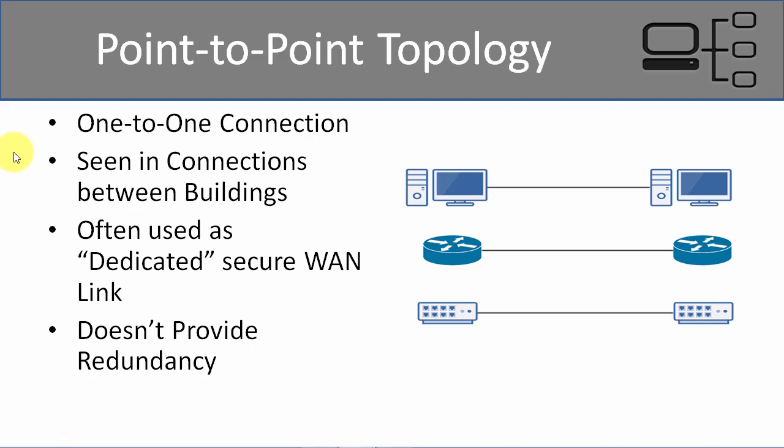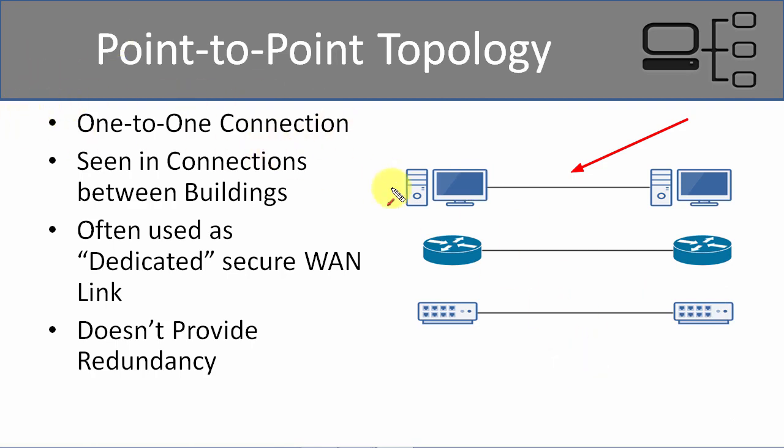And this is really as simple as it gets. This gets back to our initial discussion where we talked about the most basic type of a network, 2 systems connected together by a cable. It's a one-to-one point-to-point connection from one device to another. And it can be any device. I could have a computer to a computer, a router to a router, a switch to a switch. I could do a router to a switch, a computer to a router, a computer to a switch. It doesn't matter, it's just a one-to-one connection.